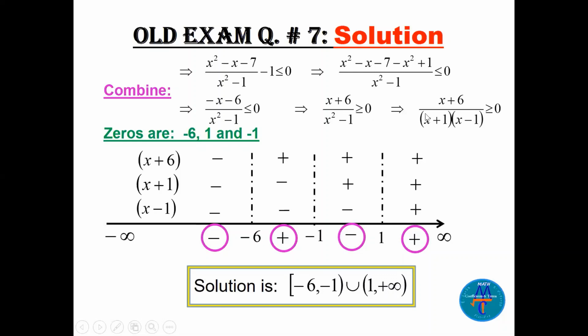So now the question becomes an easy question: x plus 6 over x plus 1, x minus 1 greater than, remember, change the sign. If you don't change the sign, you get the wrong answer. Now you make a table, a big table. We have done many tables now. For the last one, choose the plus. Also, if you want to learn more, make a table for this one here, minus x minus 6, and choose the negative. It will be the same solution. And remember, there is in the denominator 1 and minus 1, so we cannot accept 1 and minus 1. We make them open. Okay, I will remind you, if you need to see more examples and explanation, go to lecture 25 in the algebra course.